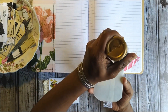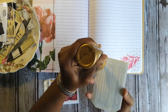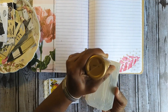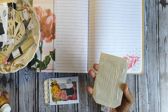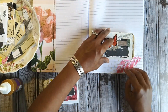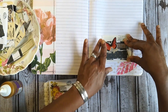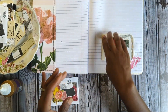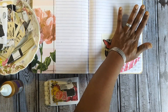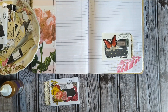I'm going to use some Eileen's Tacky Glue, which I've diluted just a little bit. I have a larger bottle, and before I pour it into the smaller bottle I use for paper crafts, I add a little bit of water and shake it up well. I do that several times before using it because the glue can have a tendency to warp thinner paper — and for journaling we're often using thinner paper.